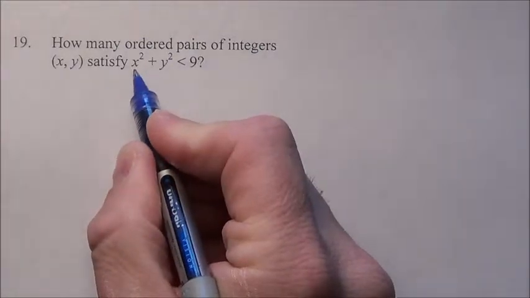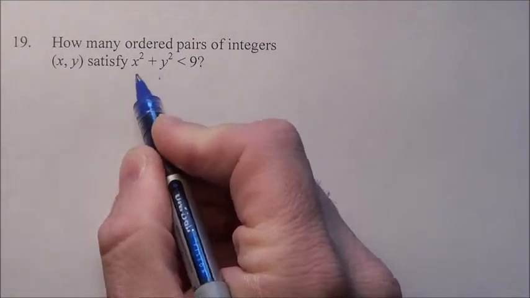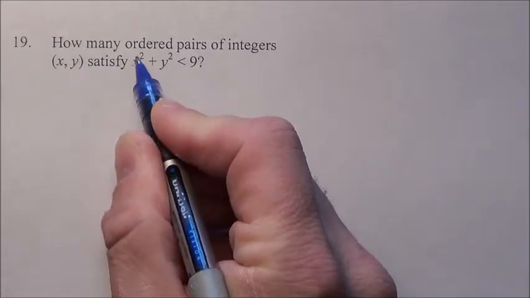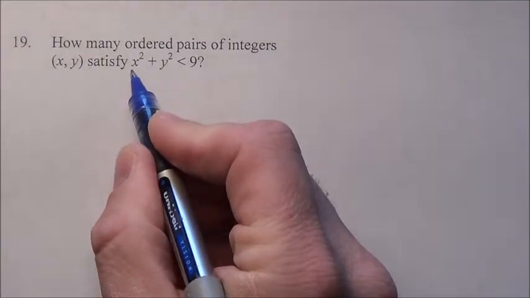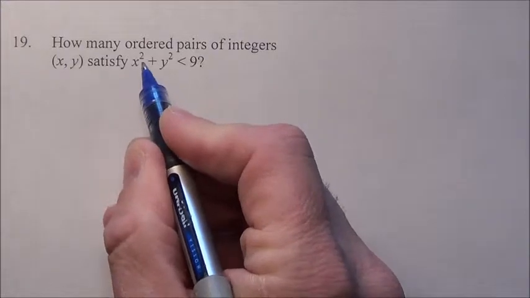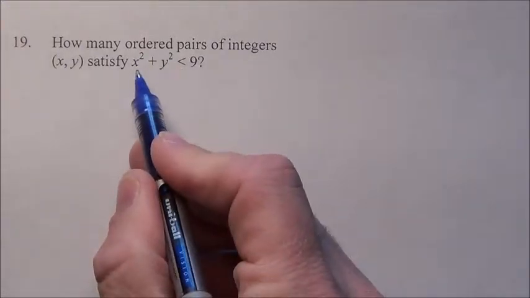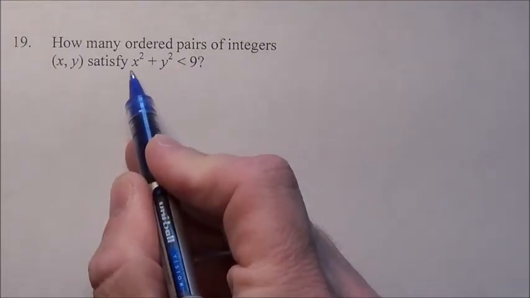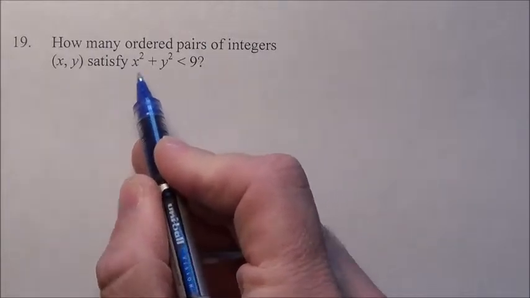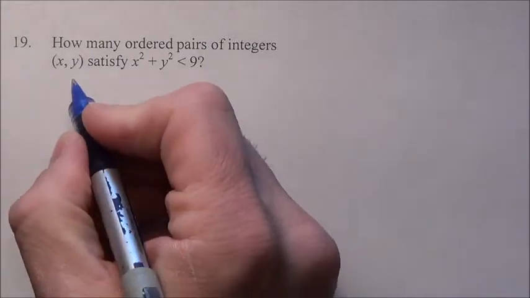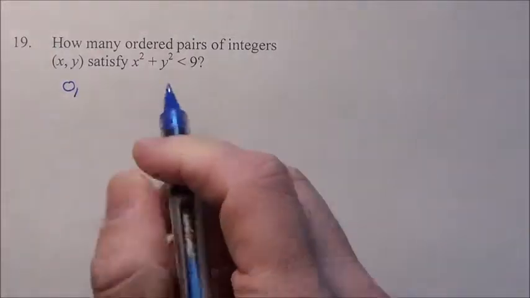Now think about it. X can't be a 3 because no matter what you do, this is always going to be positive. Our answer is always going to be positive here, whether we use negative or positive. A negative number squared is going to give us positive. So I know these x's and y's have to stay with zeros, ones, and twos, the highest any of them can get. So let's start off and let's think, okay, what about when x is 0?